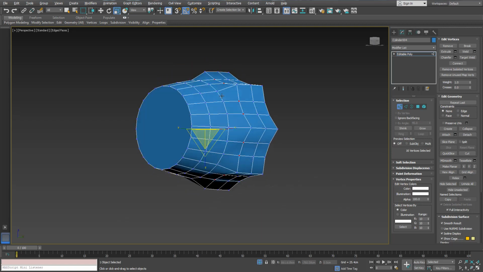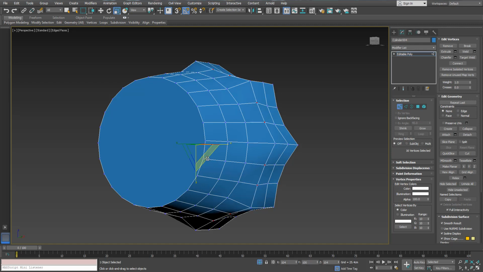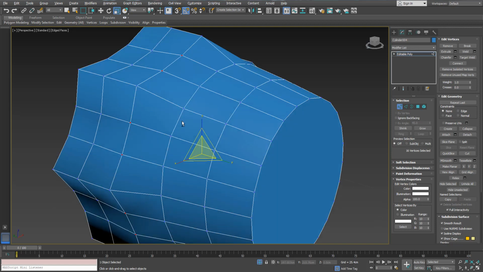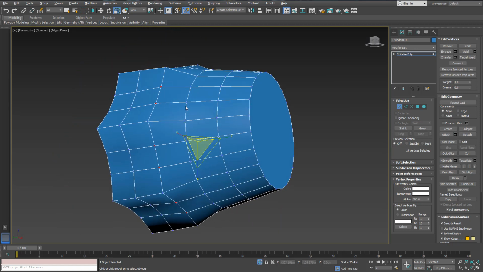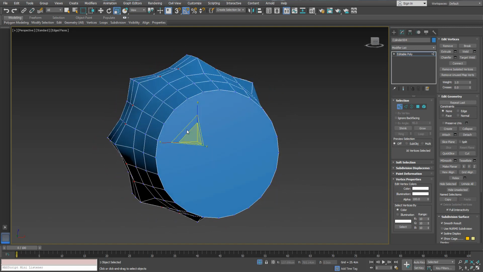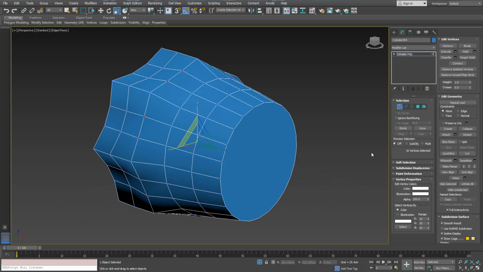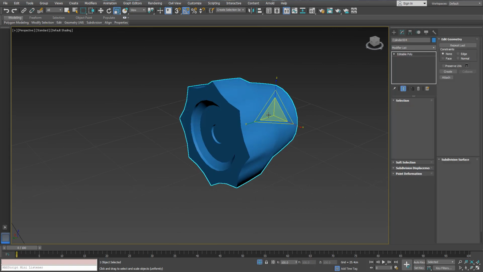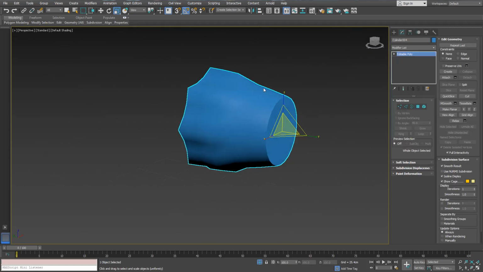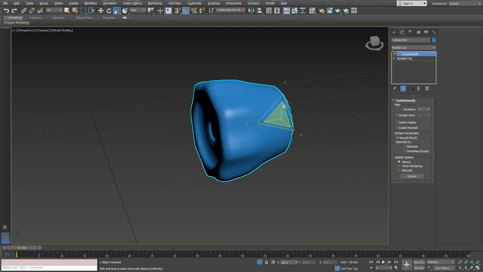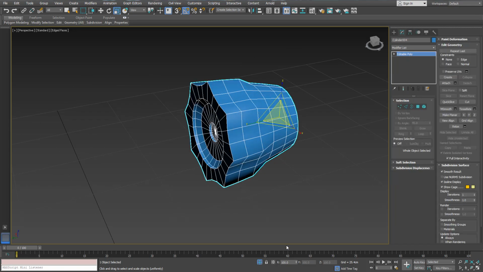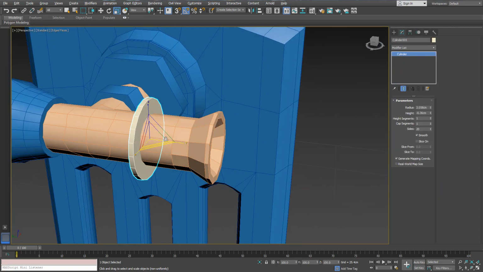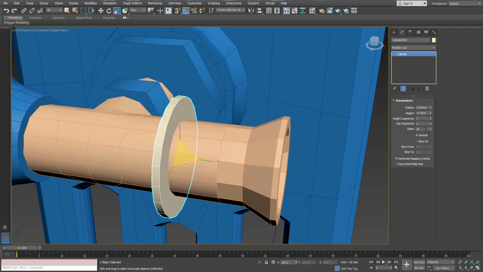Okay, so we're gonna select these vertices as well, as you can see, and we're gonna make sure that we create the certain shape that we are targeting here. Just bear with me, because we're gonna have a certain degree of ability to control vertices and polygons to get this thing looking right. So I'm just testing right now with the turbo smooth, because later it's gonna be hard to go back and fix it if we don't do it now. So it seems like we got the essence of it.